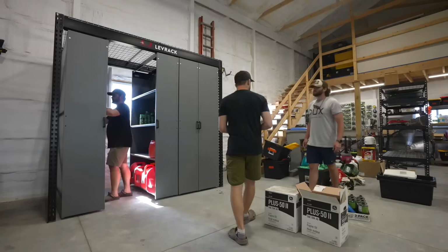I'm really, really bad at making stuff look good and organizing it. But this is like the easiest thing. It's like, hey, here's a bunch of shelves, fill it up, slide them around. You can sweep under it. It's easy to put together and they're sturdy. You can put a bunch of weight on it.